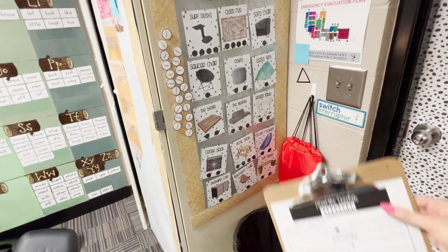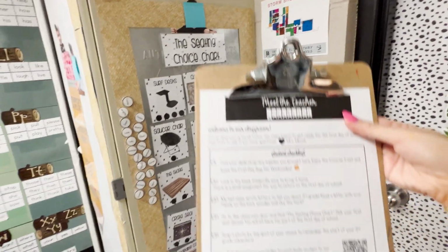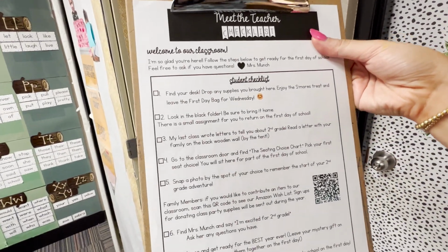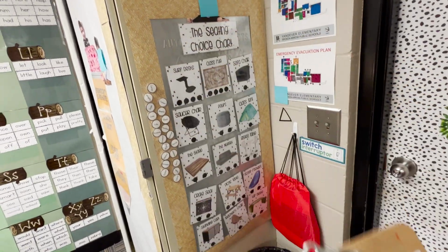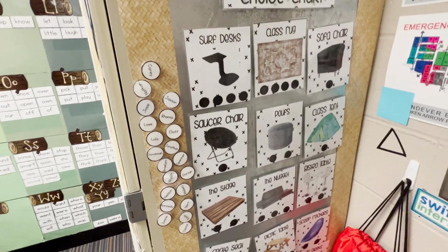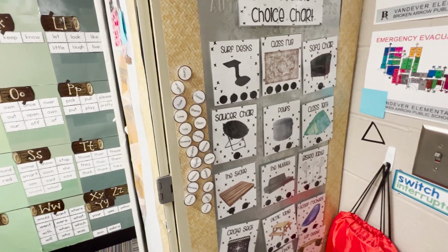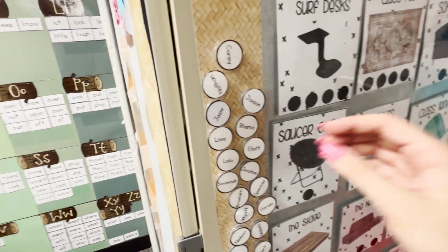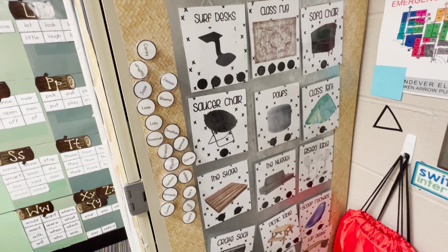The next item on the checklist says for them to go to the classroom door and find our seating choice chart, and that while they're here, they can pick their first seat choice that they will get to sit at for part of the first day. So they love doing this. Some of them take a really long time, and I remind them that they'll get to choose a new spot every day, so they don't need to stress. And then they would take their magnet and pick a spot to sit at.